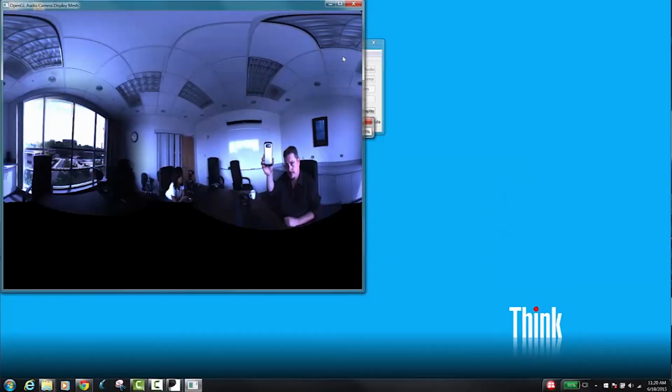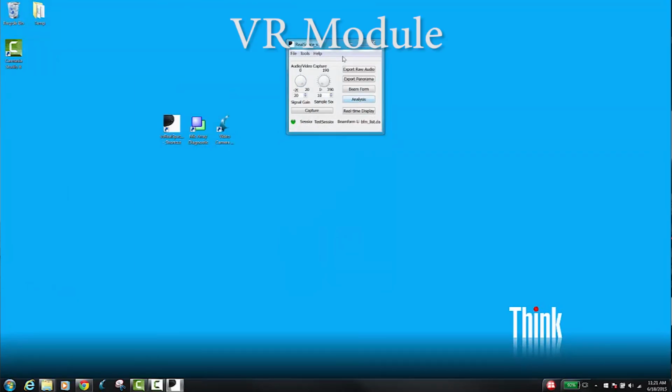This will now relaunch the stitching program. With the new panorama settings, we can see now the stitch is corrected in the left corner. And it'll overwrite that session data. So in the event that we closed this program during the recording, this is how we would go about generating a new panorama.